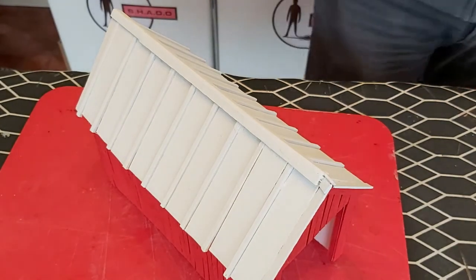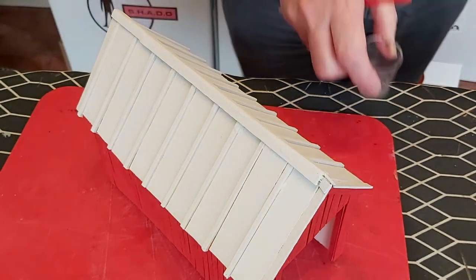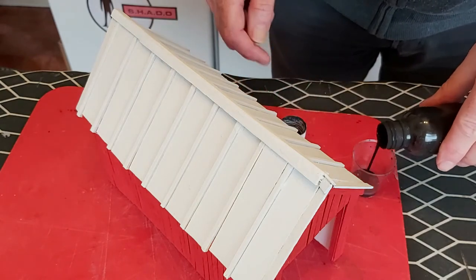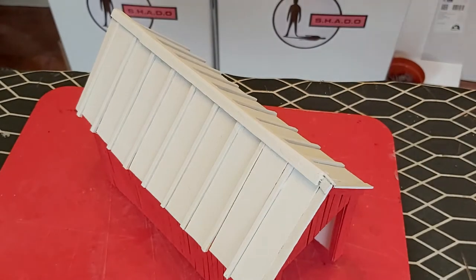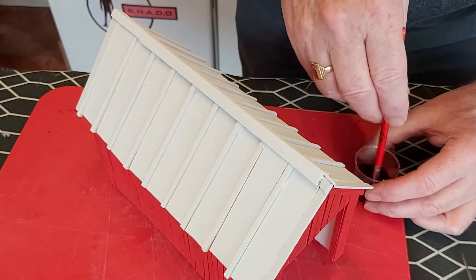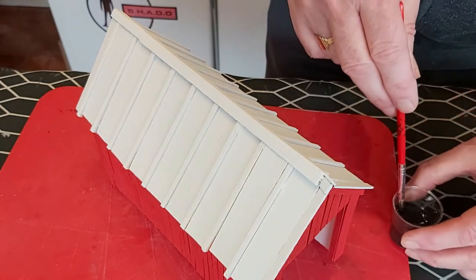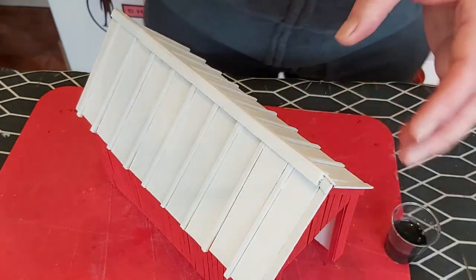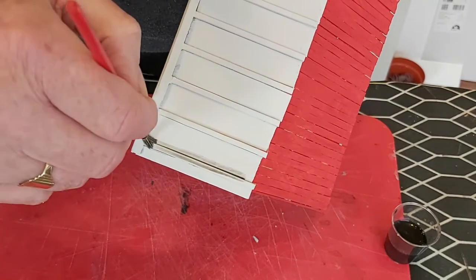What we need to do now is a little bit of weathering. This is some very thin black I had mixed with my airbrush. We don't need much - that's probably too much. Just to be certain, I'll thin it just a little bit more. So all this is is basically a very small part of black acrylic, mainly water, and a little bit of dish soap - or Windolene, the sprayable kind. I'm just going to put it where I think it would be dirty.